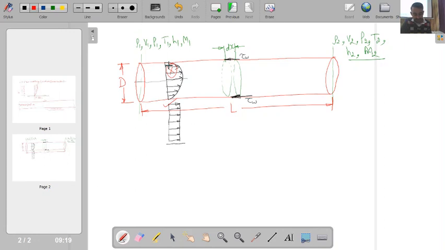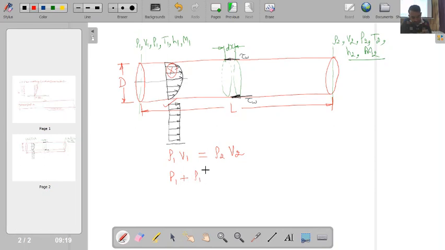Okay, so now we have this situation known to us. Let's now try to see the different governing equations for this type of situation. So first is our continuity equation. As per the continuity equation, rho1 v1 is equal to rho2 into v2. And then I have my momentum equation which tells that P1 plus.